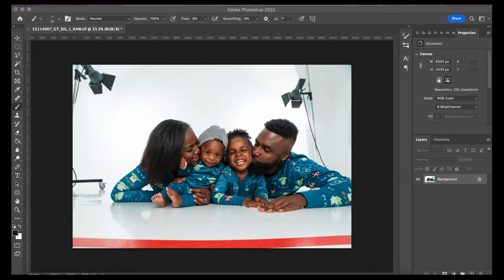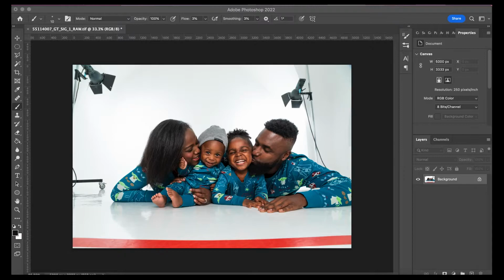Some people might watch this video and be like, oh, but I use the opacity and I have the opacity at like 10% or something like that. The reason why we use flow over opacity, and it works a lot better, is the difference between them. Opacity controls the opaqueness of the paint, so with opacity you're just changing the transparency, like how much you can see it on the skin. That can take a lot more work. You might feel like you're constantly going over and over and over trying to fix an area, because all it's doing is trying to change the transparency.